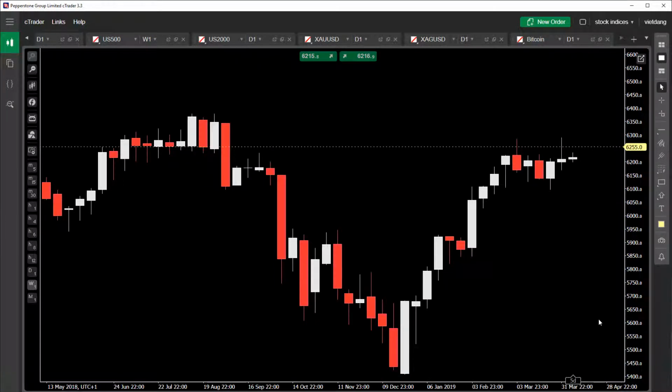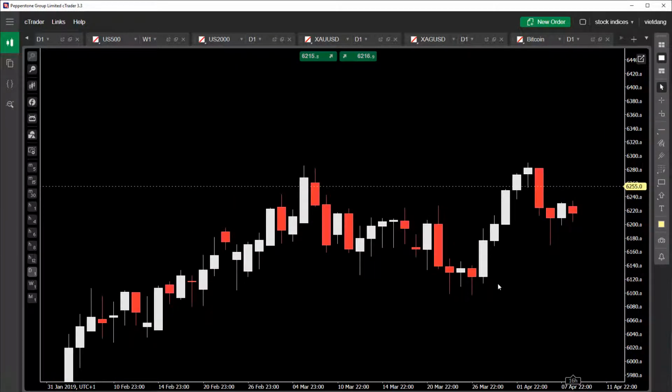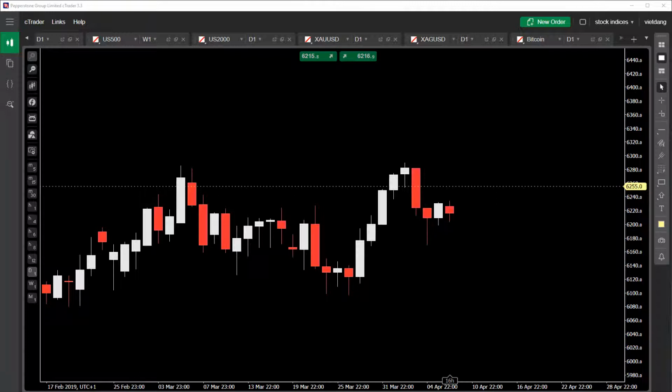So the plan is that if there is an opportunity to enter short, that's what I like to do. On the daily chart, I'm going to be watching first, and if I can see price make 2 or 3 bearish candles within the next couple of days, candles that close well below this resistance level here, then I'm going to have a plan to enter short. That plan most likely will involve watching for a break right here, approximately 6100. If that does happen, then that will be the key for me to finish up my trading plan and look for an opportunity to enter short. So as always, for now, staying patient is the name of the game, and I'm just going to be watching it.